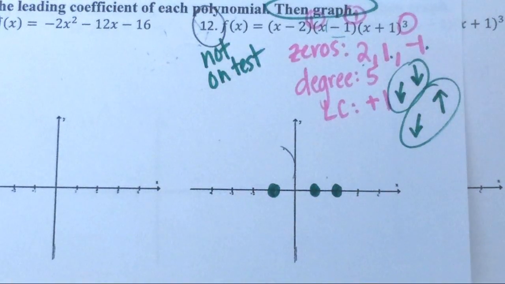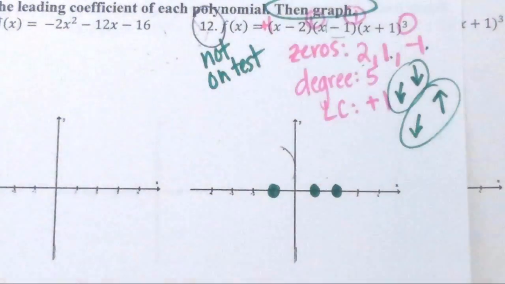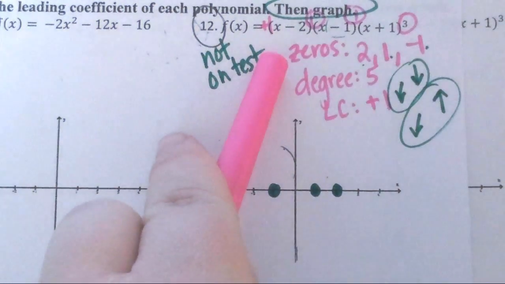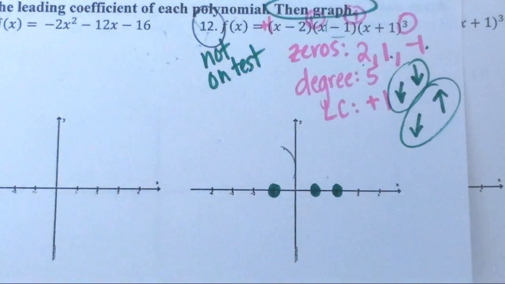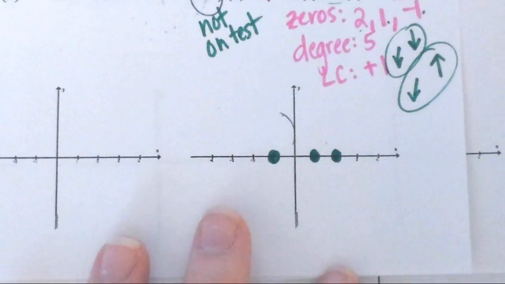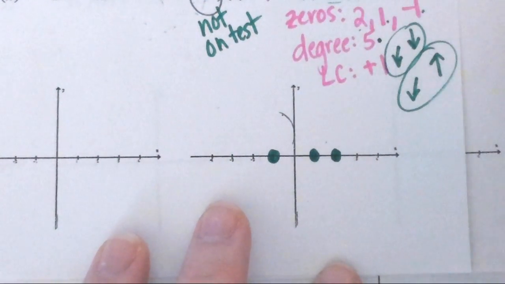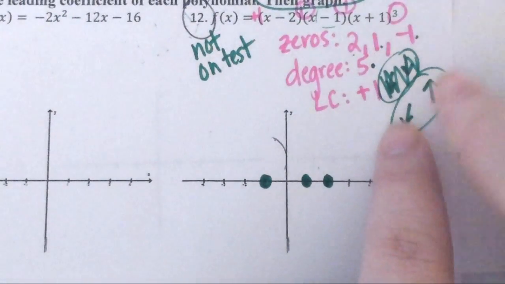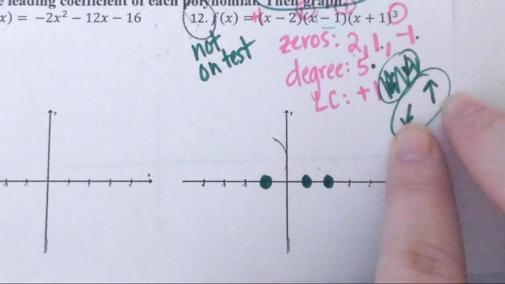Not with the leading coefficient. If we were to work this all the way out, there's a plus 1 in front right now, and it's going to stay a plus 1. Well, really, we're not even worried about the number. We're really worried about the sign. And I know since it's a positive out front, it's a positive over here. And all that's really helping me think about is that end behavior. Because Arturo's right. Because the degree is 5, the end behavior is opposite directions. Not the same direction. They got to be opposite directions. Since it's an odd degree.